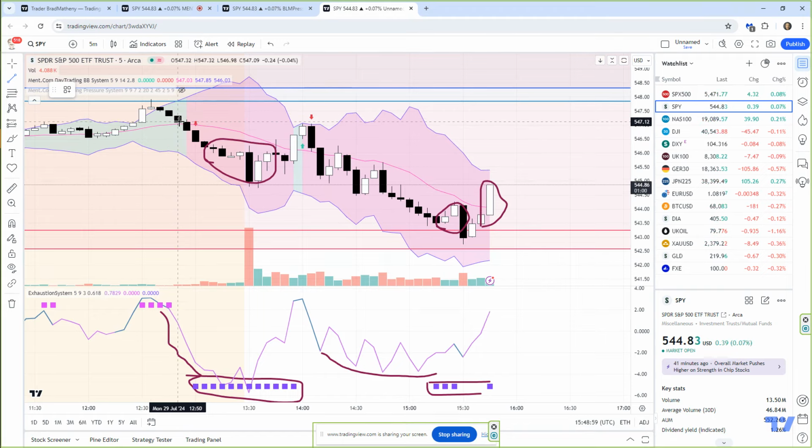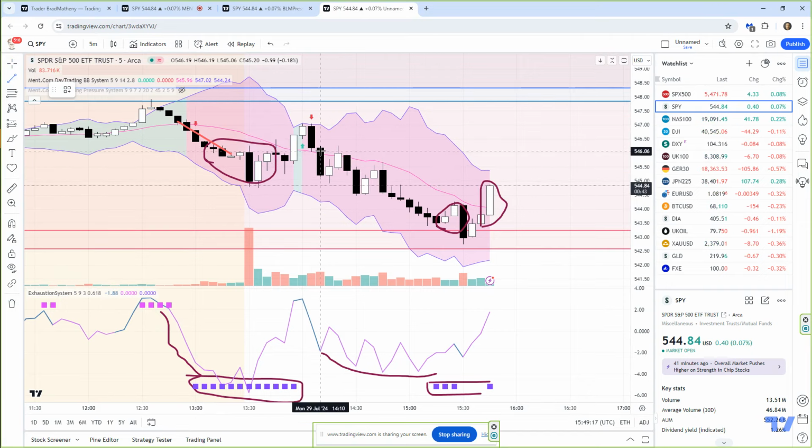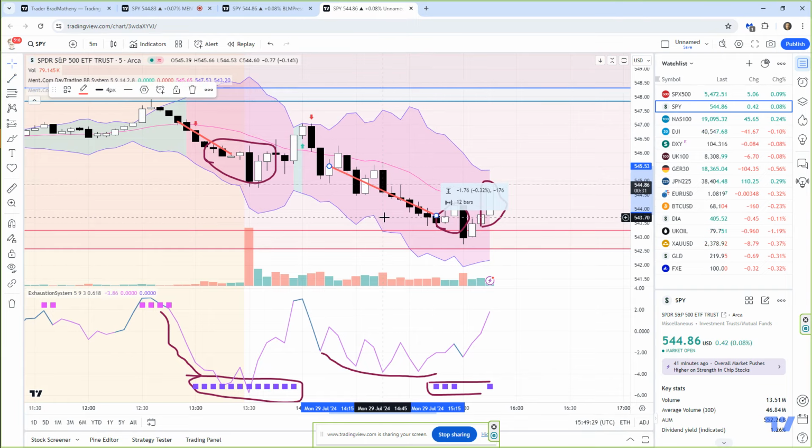So remember, taking a reasonable chunk out of the market, this gave you about $1, about a 0.25% move in the SPY this morning to the downside. And then this move here was even more aggressive. And when you figure that we got our sell signal back here at the beginning of this bar, let's assume we got in somewhere over here and it came down to a 0.3%, $1.76 in the SPY, two very solid downward trends.